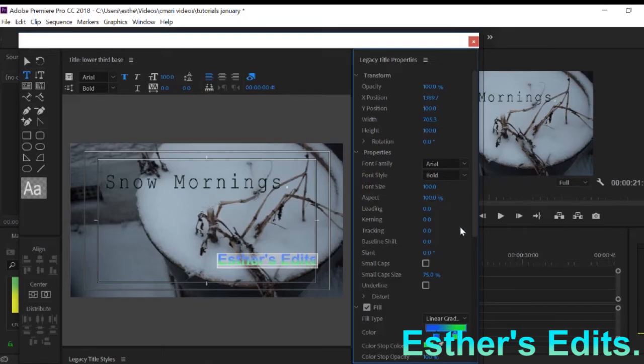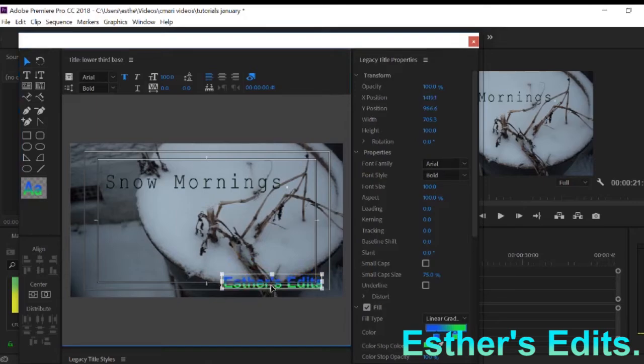So yes. After doing that, you go to the select tool and you can just move it around and position it where you want it to be, basically on your footage. If you want it to be bigger, you can adjust it and all of that. So for my one, I want it to be like that, and I'll leave it right at the corner, and you can see this on every video that I've made. My name is just Esther's and it's right at the corner.